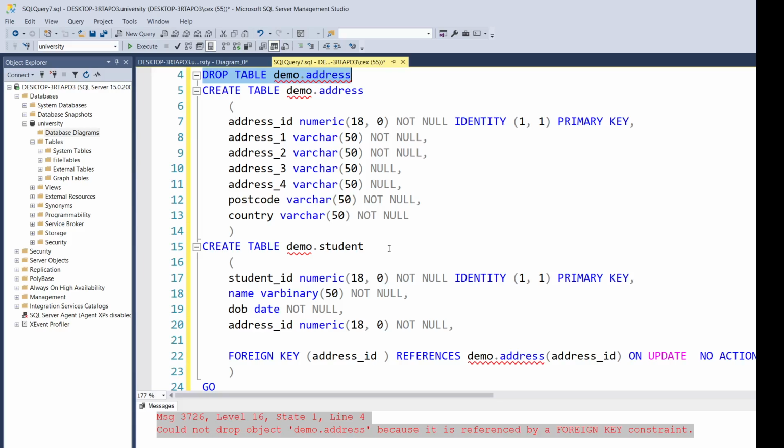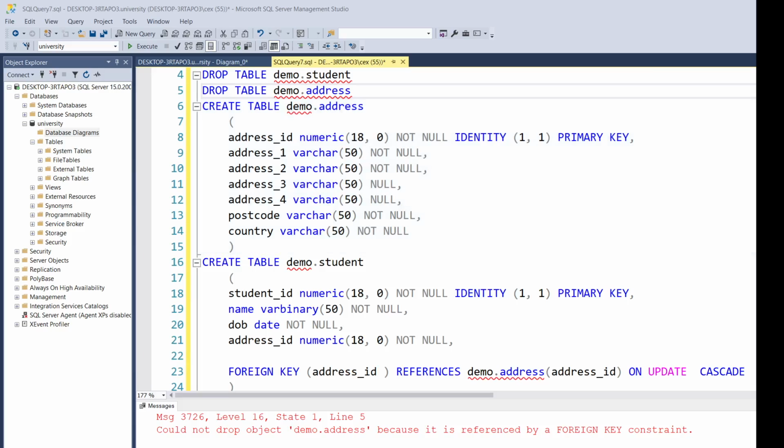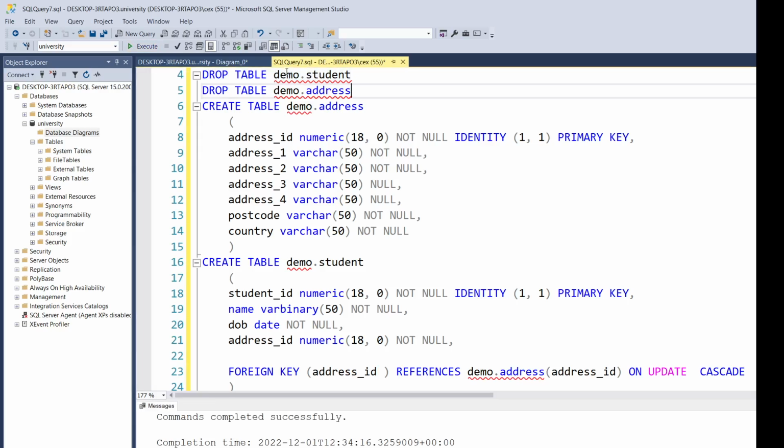So when you have the references, in order to drop address, we always have to drop the child table first, where we will say student, drop that, and then we will be able to drop the address.